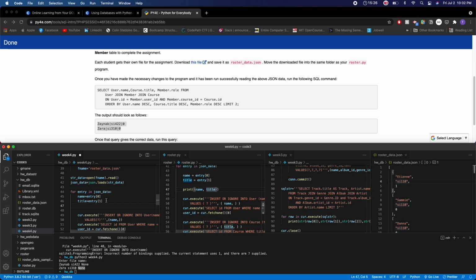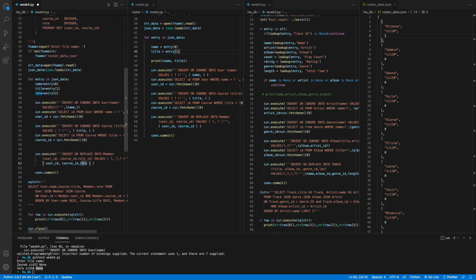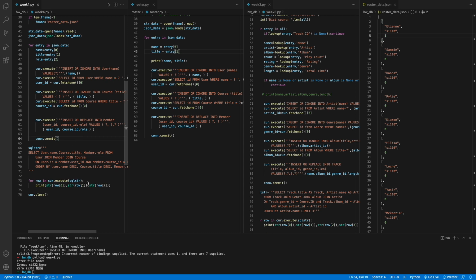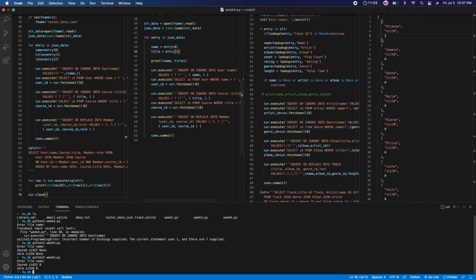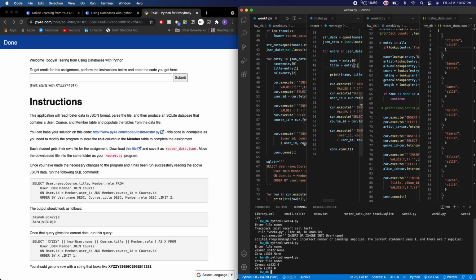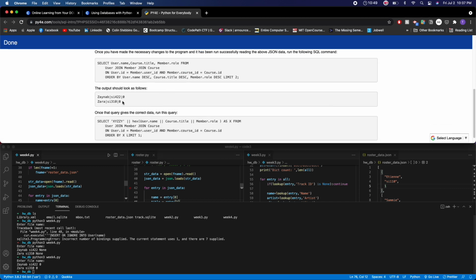These are role numbers, so we need to create the role. We need to get the role since it's the third one, so index 2 is the role number. And how we get the role is we just put the role here. Here we can just say role, not an ID, and that's pretty much it. Let's try running the code. Okay, I think this is working fine now. So I think we're good. This is how the output should look, and that's how our output is looking.